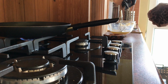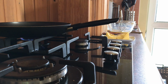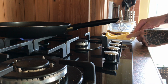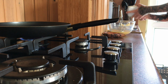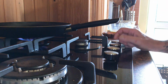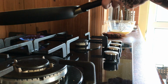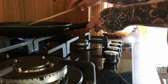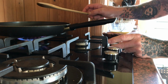So I've heated some oil. I'm going to add a little bit of butter. I have no idea what I'm doing, but I'm going to give it a go anyway. So add a knob of butter to that. There we go. Hopefully that's enough. I have no idea. Heat that up. Get that all around the pan. Let's turn that down a bit, that's a bit high I think.